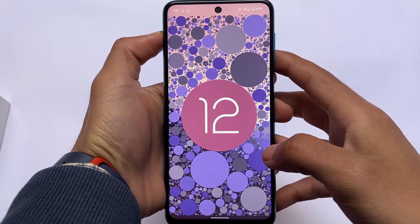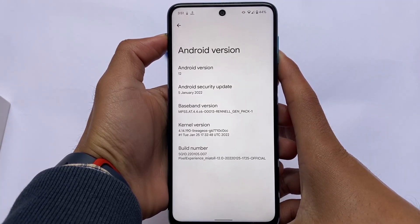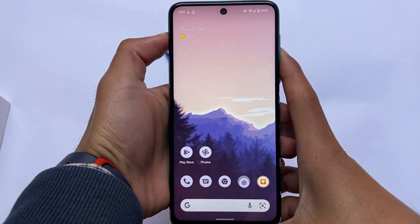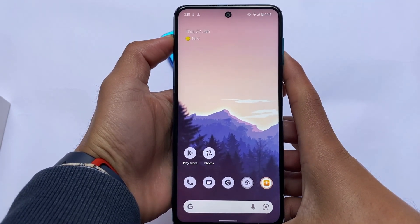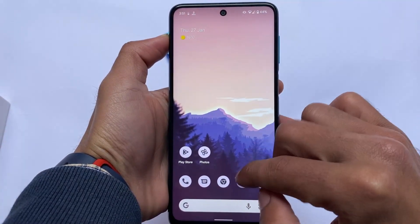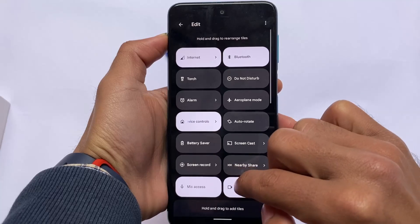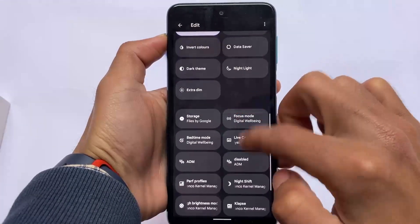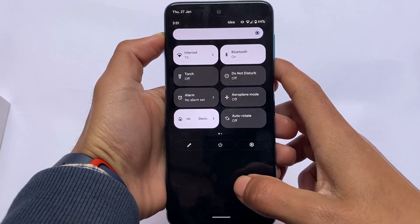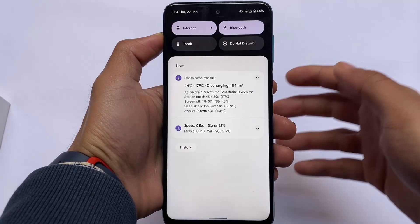The official build can be downloaded from the official website and comes with the general security patch and the stock kernel pre-installed. This is Pixel Experience normal edition, not the plus edition, so there are no customizations — no three-finger screenshot, no status bar tweaks. Those may come in the future, but right now it has an almost stock feeling with pixel props and pixel features included.